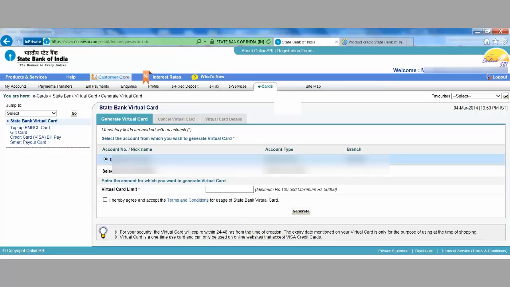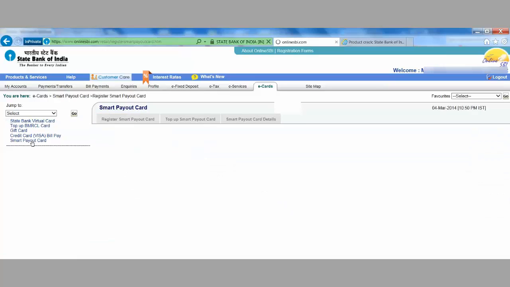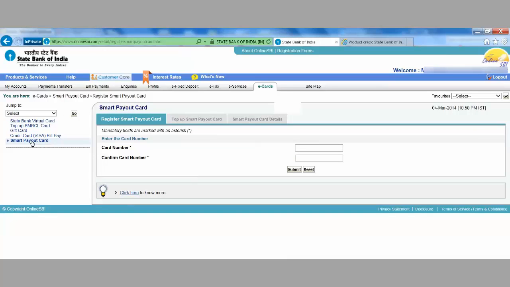Another option available under e-cards is smart payout cards. These are prepaid cards issued by the branch to the account holder or to other account holders and non-account holders, who can use them for daily needs.